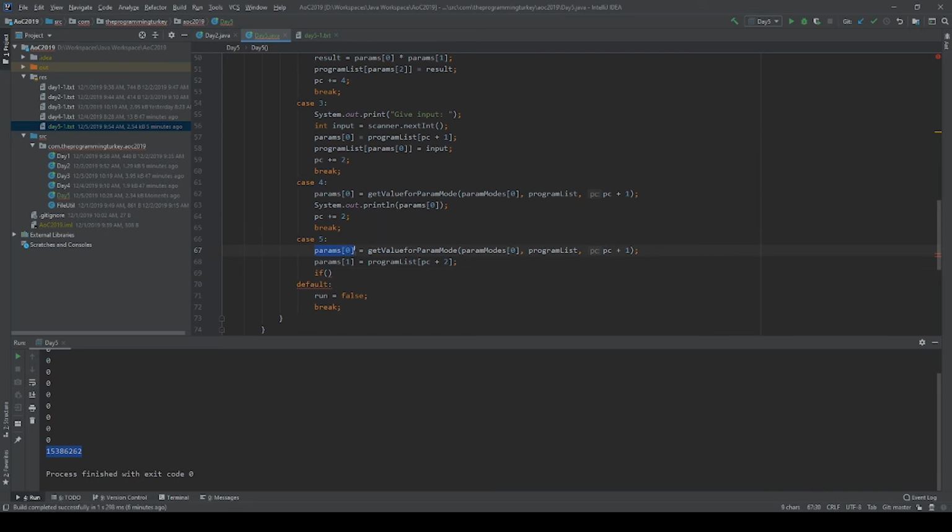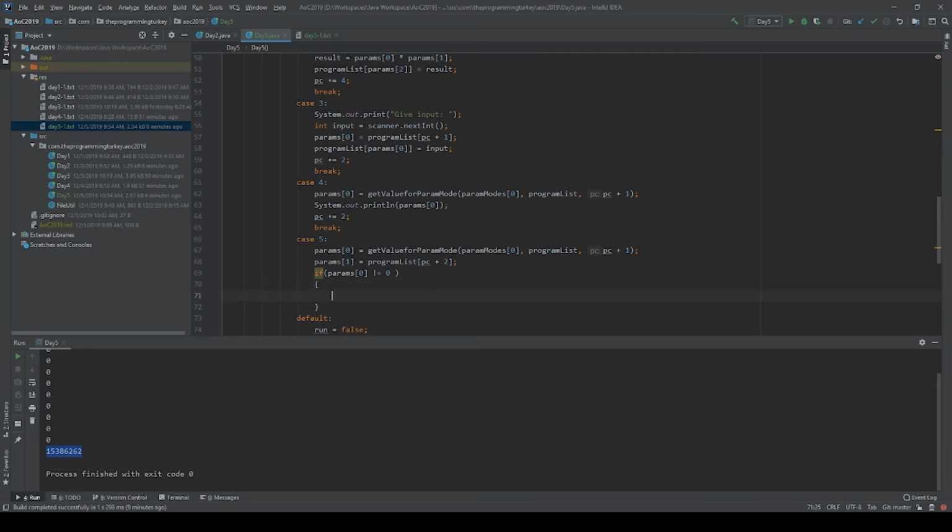If parameter 0 is not 0, we will be setting the instruction counter, which I'm calling the program counter, to be equal to the position stored by parameter 1.